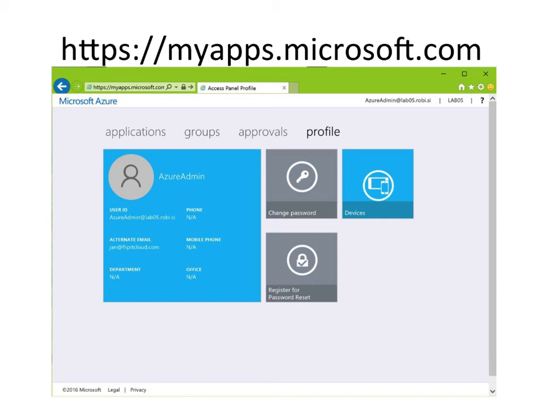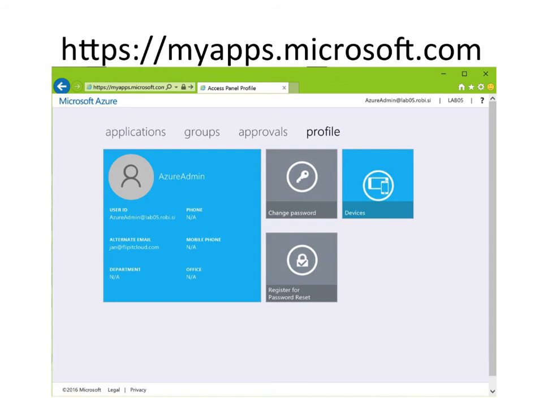You can access this portal even though you don't have any special licenses assigned to you. So it's possible to log in to the portal without Office 365 license or any other Azure Active Directory license or anything else that is available inside Azure or Office 365.